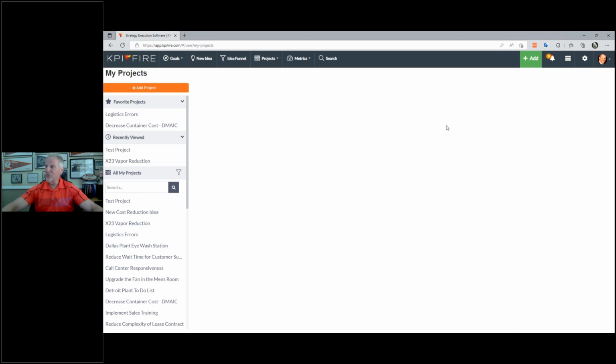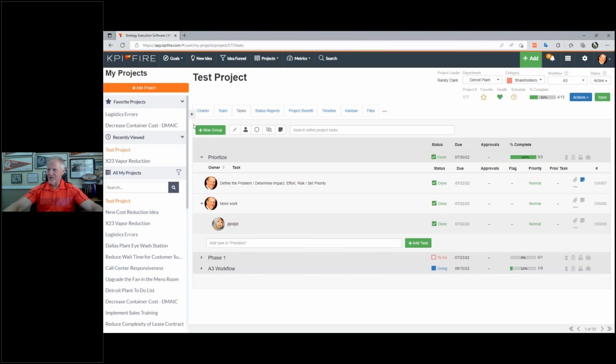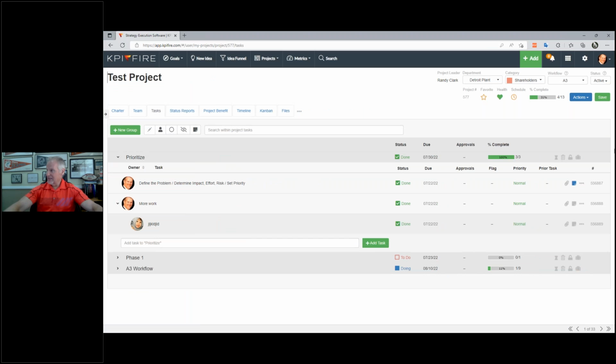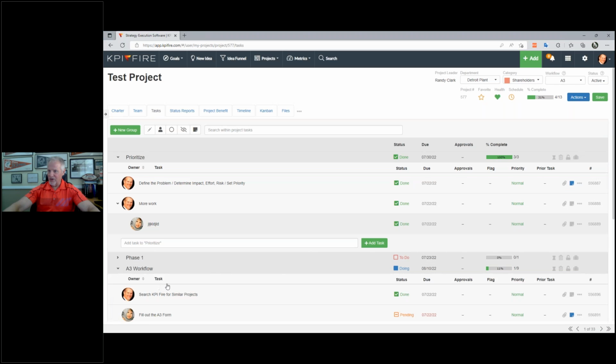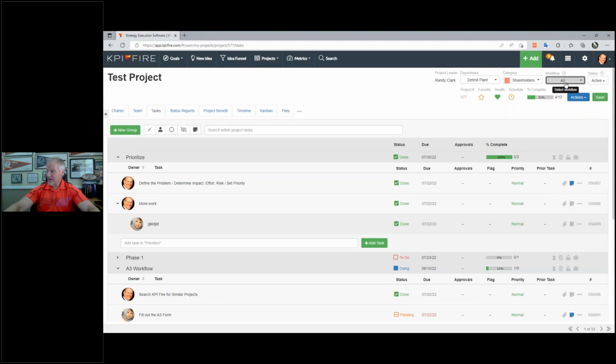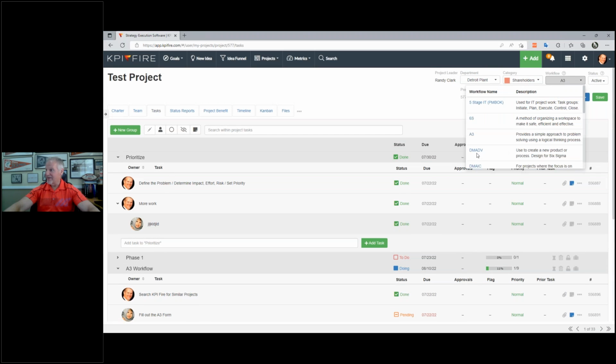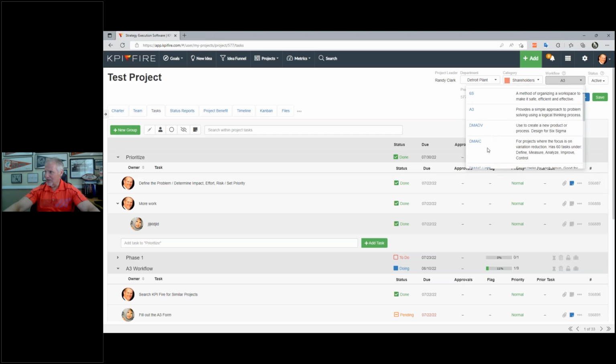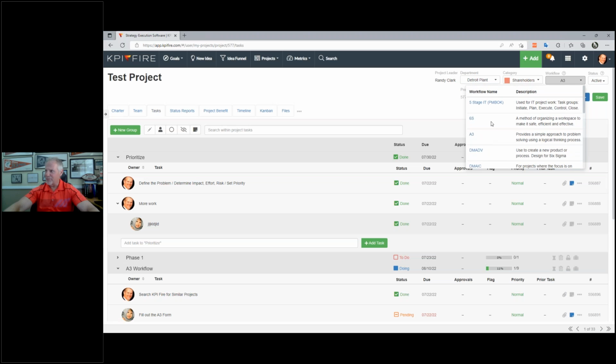Okay, how did I get to the A3 option? That's a good question. When you are in a project, so I was in this project, let's close that. Up here at the top is the workflow associated with the project. This A3 workflow, I added to this project with all these steps and tasks. If I wanted to switch this now, hey, we're going to move it to a Kaizen event or a DMAIC Lite or PDCA, I can pick whatever.